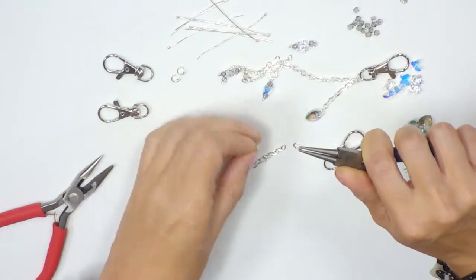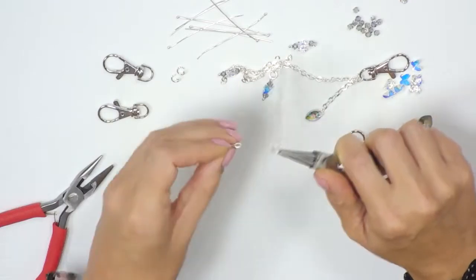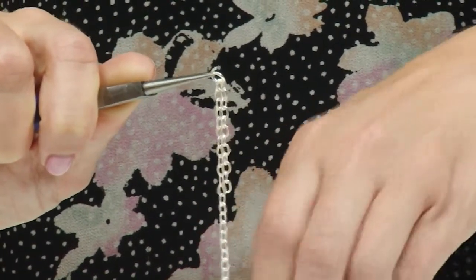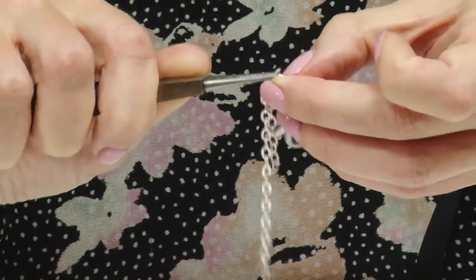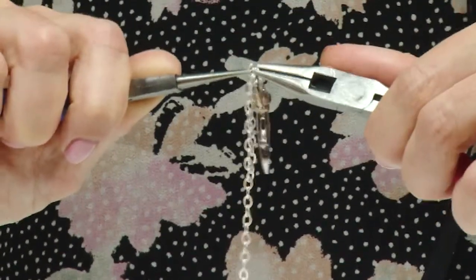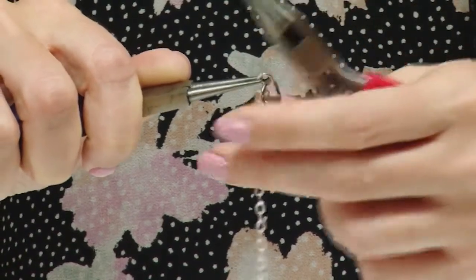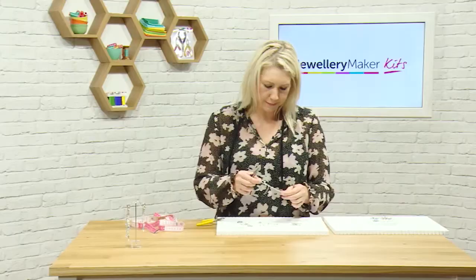I'm going to add in my chain. Put one length on and my other length of chain on. My last bit to add on there is the keyring clasp. So I'm just going to open that up and pop that in. You might need to open your jump ring a little bit wider. I'm just going to close up, and when I close up, I'm going to wiggle that together to make sure that's closed up neatly. So now it's attached securely to the clasp.